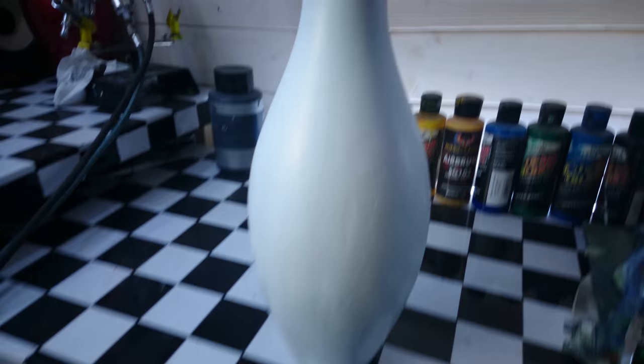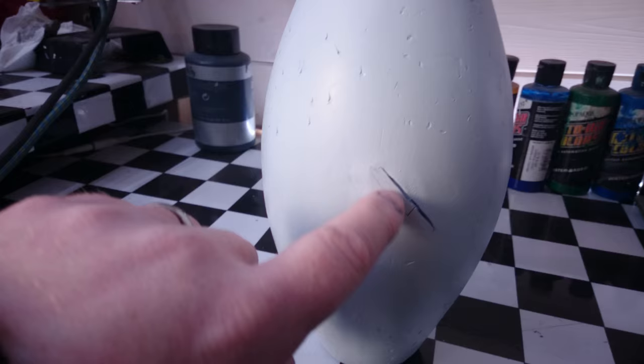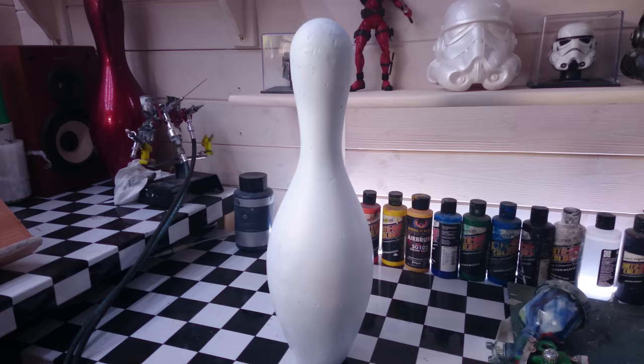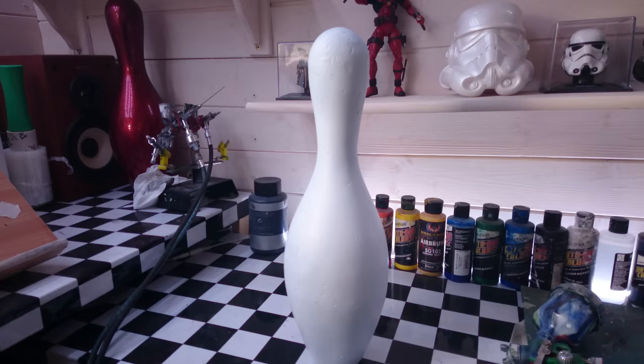So they are covered, as you can see, in various dings and marks. There's a split in the plastic there which I will fill with some body filler, but the rest of the marks I will just leave as they are. The reason for that isn't laziness — well, it is partially. When I first started looking into painting these, a guy who does them down in England said, don't fill them and make them perfect, because once you paint them they tend to look very plasticky and kind of fake looking, like kiddies toys.